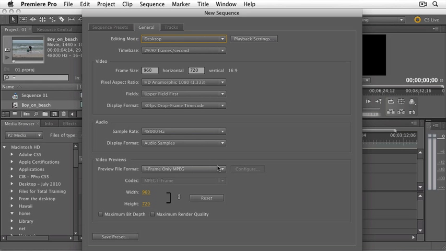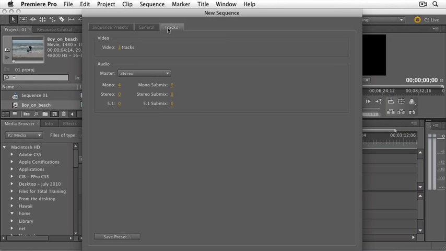Notice here at the bottom where there is a setting for video preview. This is the file format that Premiere Pro will use to create any preview files it may need to create to display your video. Once you're happy with your chosen settings, you can create a new preset by clicking on this button. The next tab is the Tracks tab.